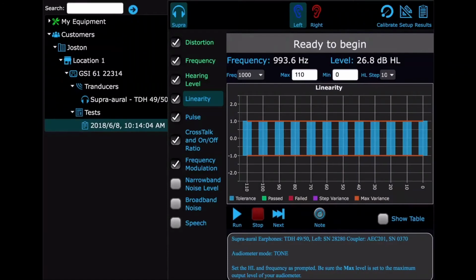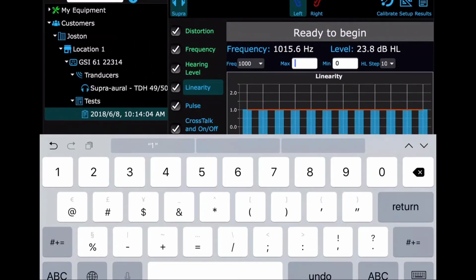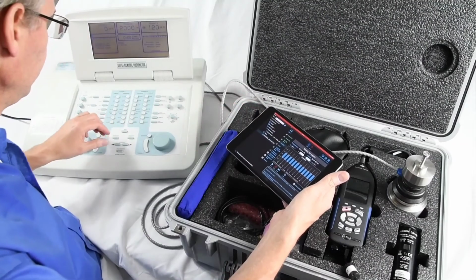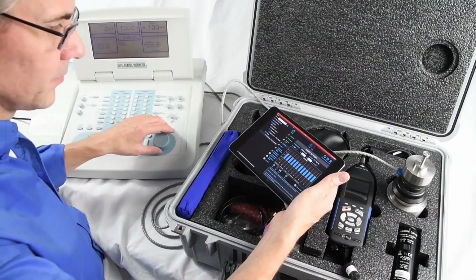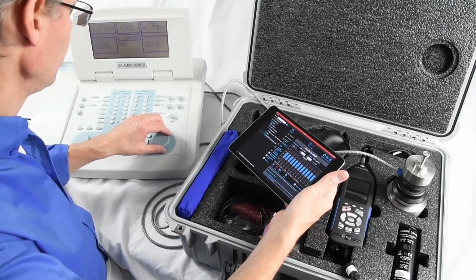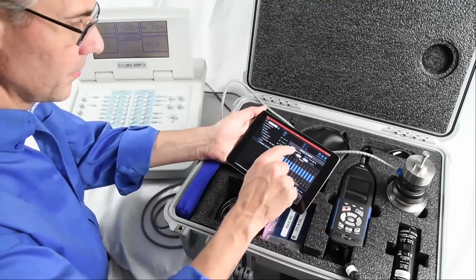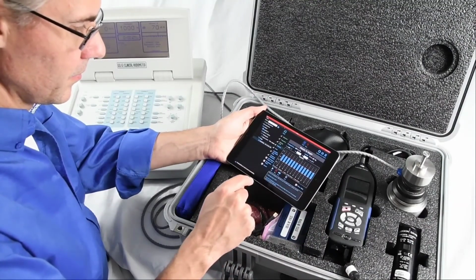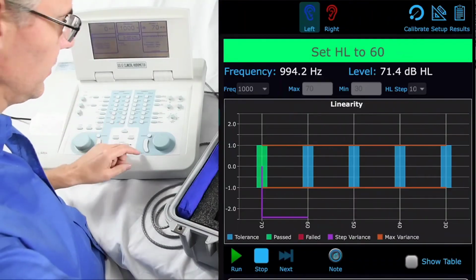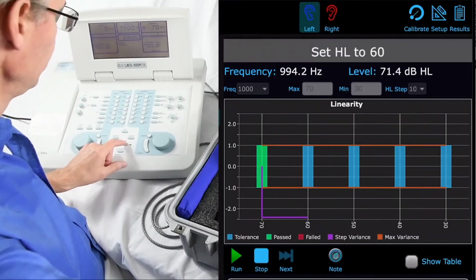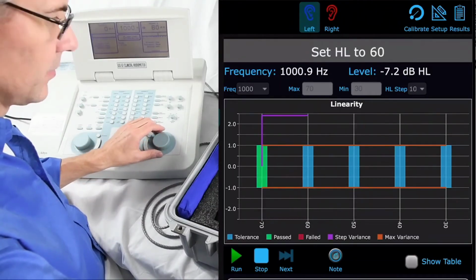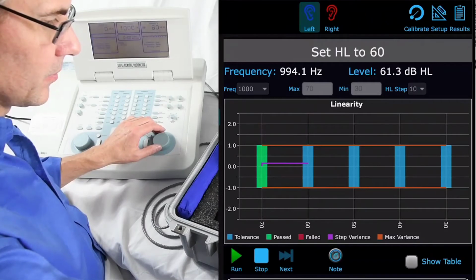For linearity, select the frequency you want to test at. Brent chose 1 kHz. Then you enter the max and min level along with the step size. This isn't necessarily the constraints of the audiometer, but rather where you want to test at. It is good to set up the test before you begin. Brent sets the audiometer to 1 kHz frequency and the max level to what he indicated. Then he selects Run. Since you are not required to interact with the app during the test, you can progress through each step by adjusting the dial as soon as the signal is stable and recorded.